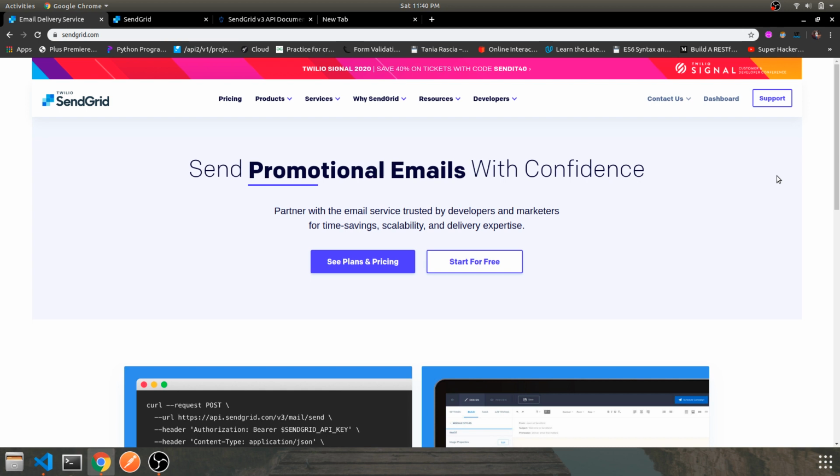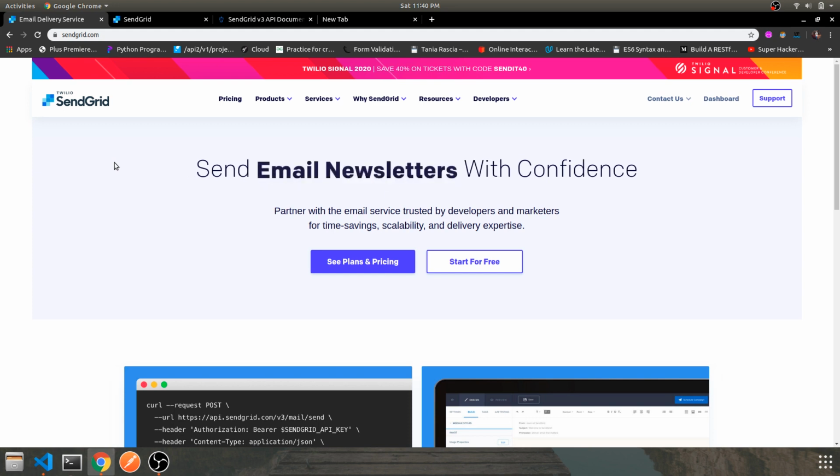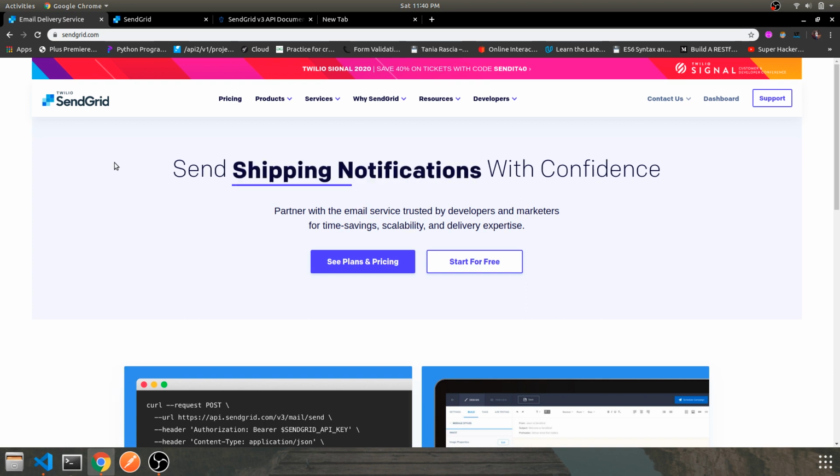Over here you can see SendGrid is one of the services. We also have multiple other options like Mailgun, but SendGrid is pretty good for this kind of operation and marketing campaigns.